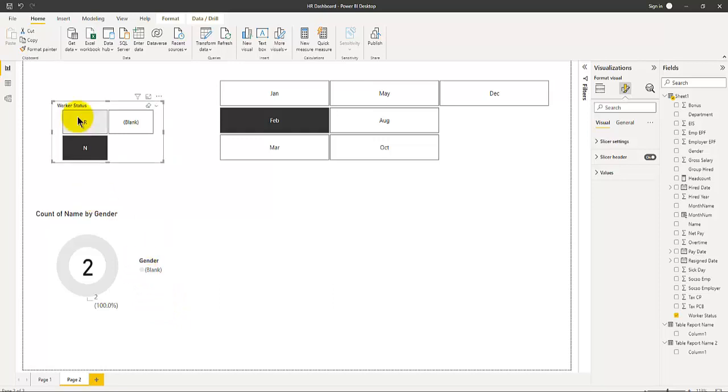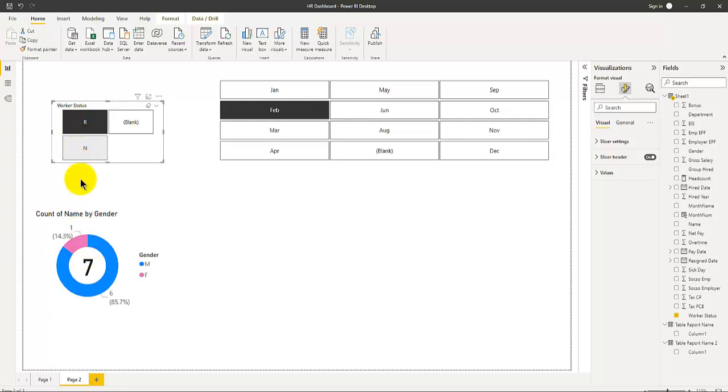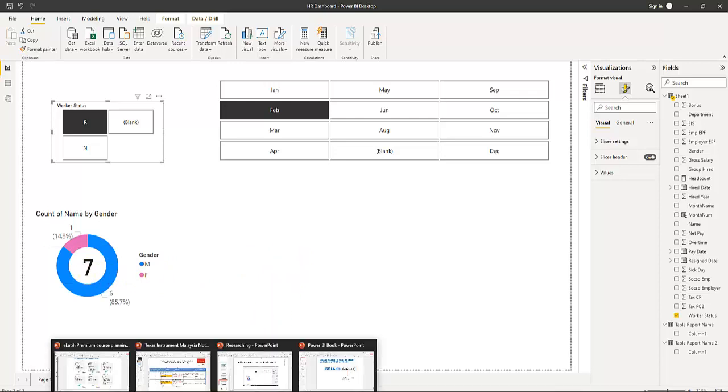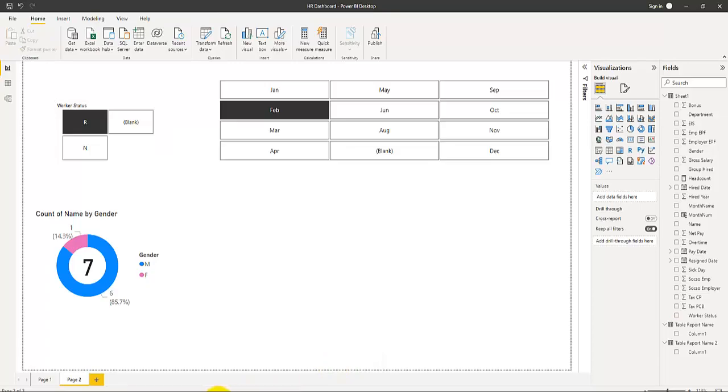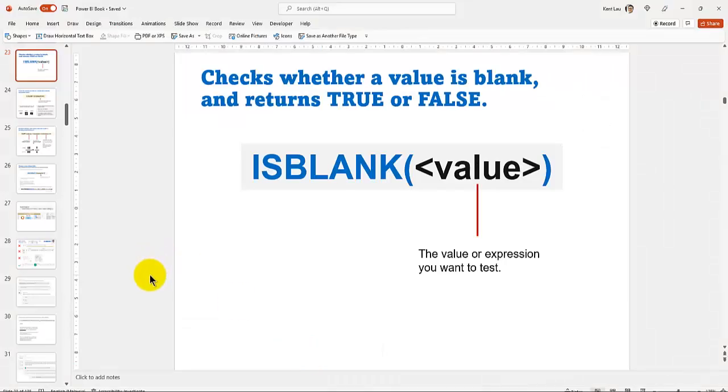Anyway, this is how it calculates the 7, and in this video, you learned how to use one of the DAX functions called isBlank to check whether a value is blank, and if it's blank, return true or false. And this is just the first part.